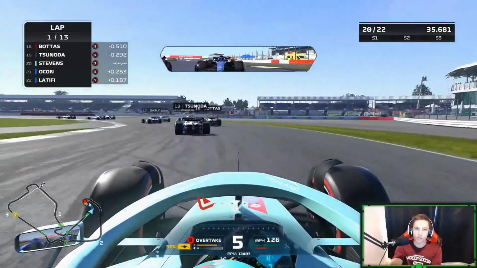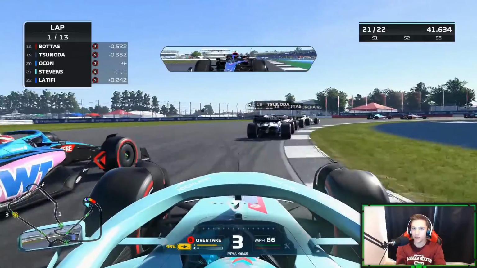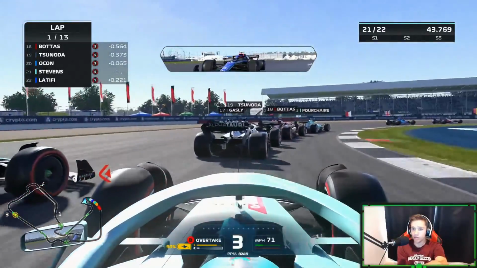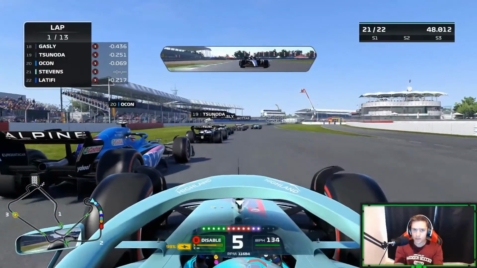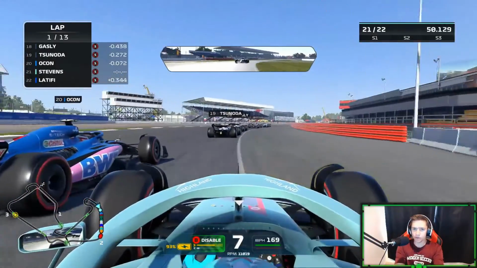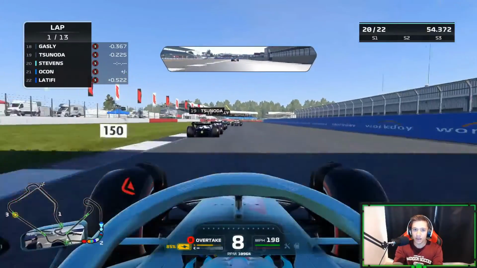I'm sure they're going to brake pretty early up ahead. Latifi looks for a move down the inside. I think it's Latifi. It might be Esteban Ocon. It is Ocon. He's trying to go round the outside right here. There's not much room, but he gets through. Fair play to him. Don't cut us off as we've got the inside line. We've got the inside running into Copse. Can we hit the apex?